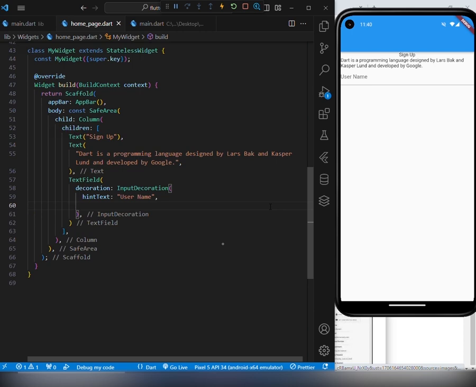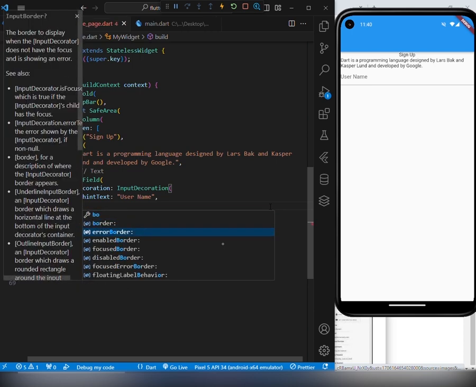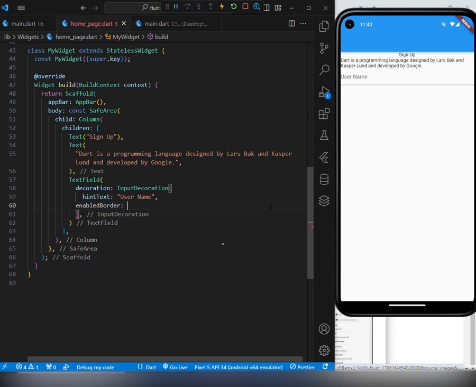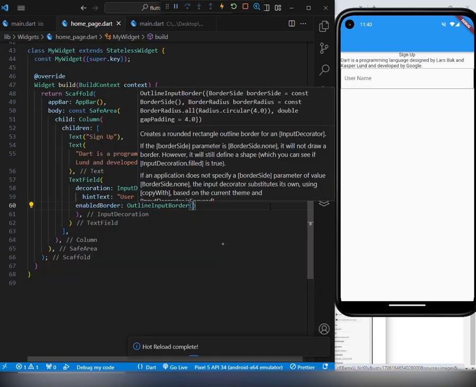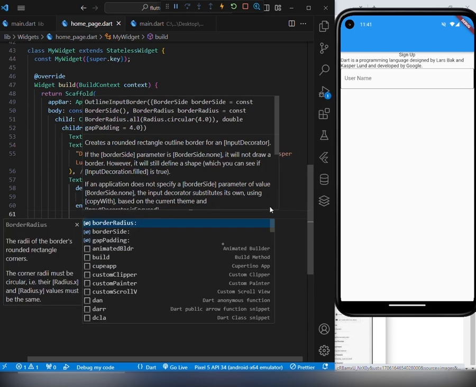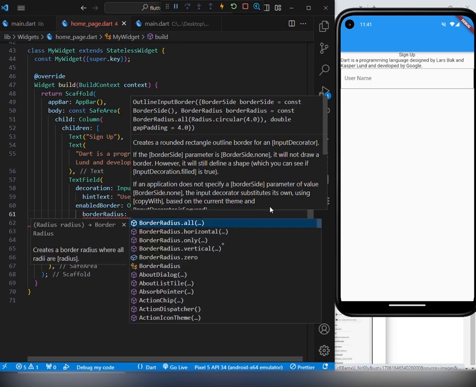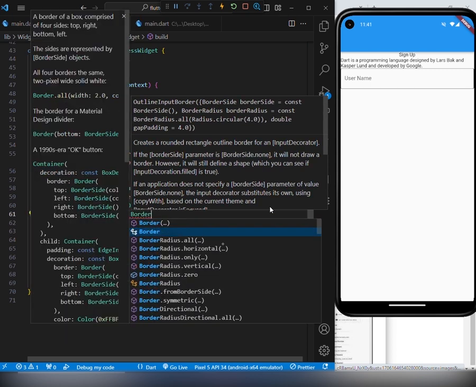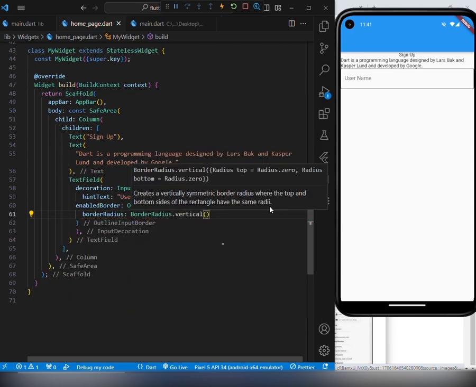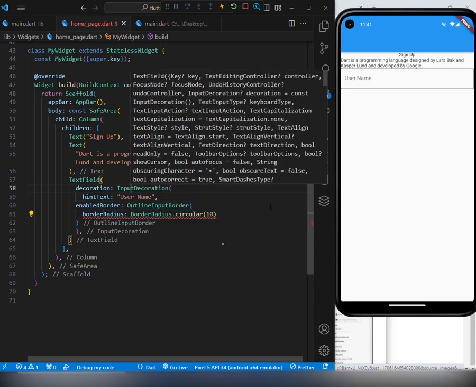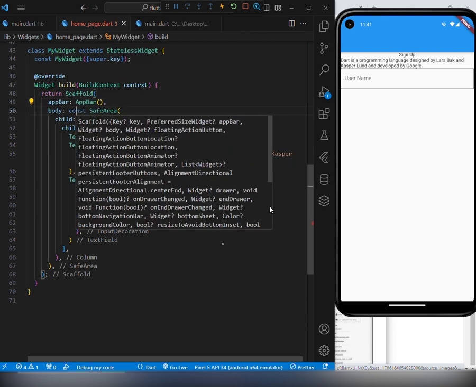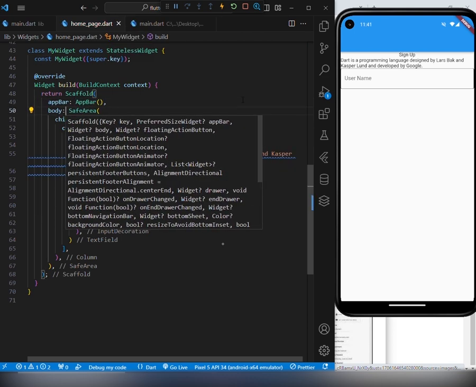Validation mechanisms in the sign-up form play a pivotal role in preventing users from submitting incorrect or incomplete information, thus enhancing data accuracy. Flutter provides built-in validators for standard input types like email addresses and passwords, simplifying the integration of validation logic into the sign-up form. Handling form submissions securely is paramount, especially when dealing with sensitive user data such as passwords. Encrypting passwords before transmission ensures data confidentiality.